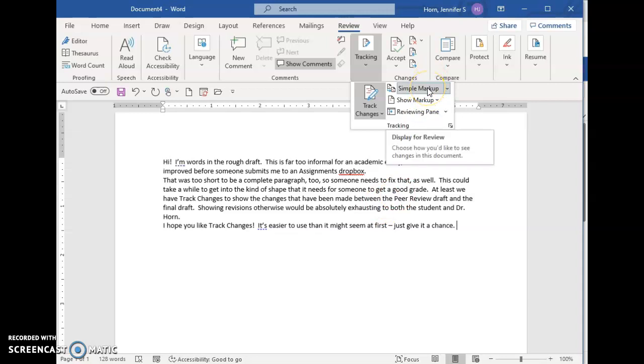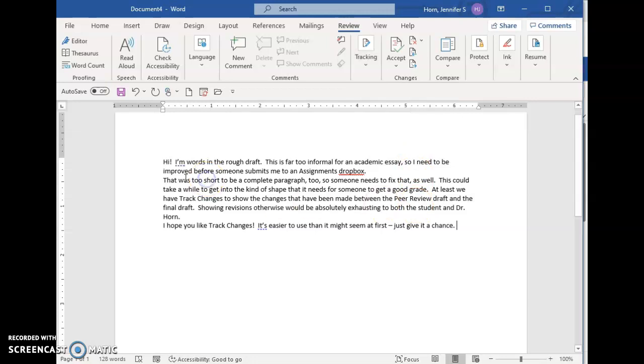Now, you have a few choices here: simple markup, all markup, or no markup. If you don't want to see what it used to look like, you can choose simple markup or no markup. No markup will make sure it always looks like these words down here do. Simple markup will occasionally give a comment over here, but will mostly give a red line next to it. For right now, I'm going to go with all markup, and this is good for keeping track of things, but it can be absolutely overwhelming.